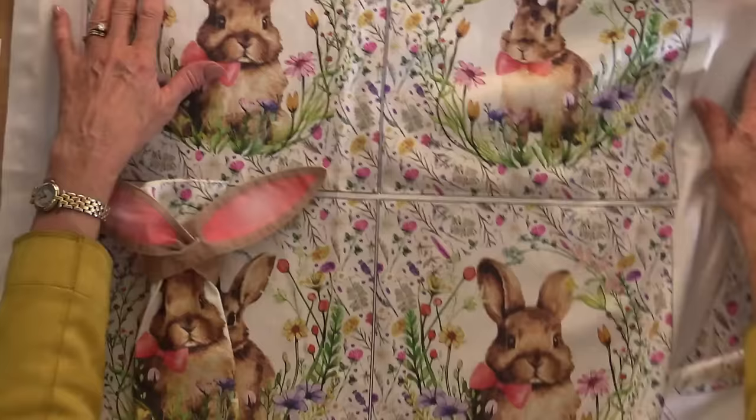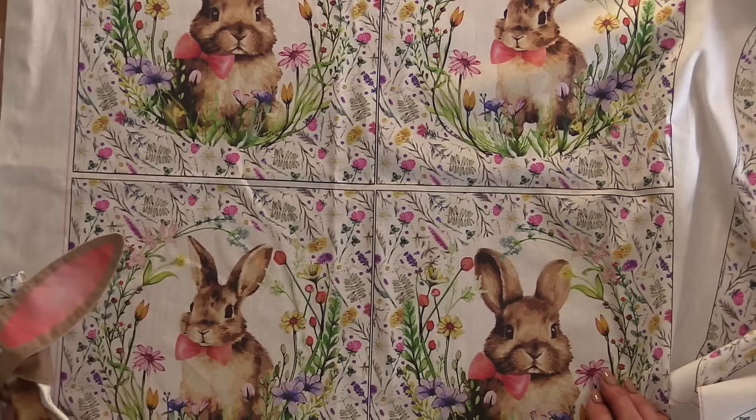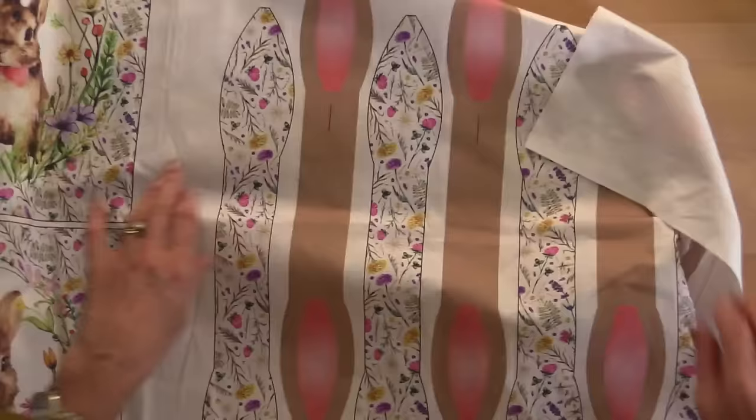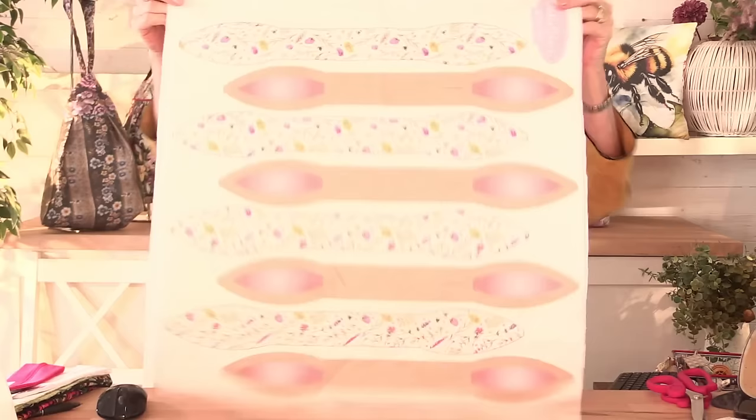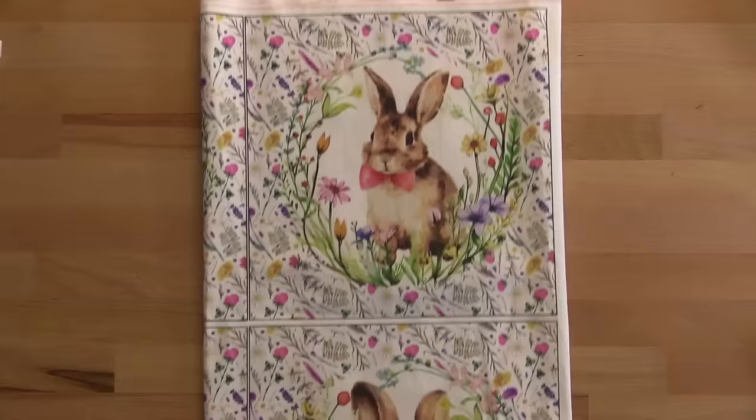They are just, I'm going to say cute a lot. So those are the four pieces, and those are the ears. And again, I'll make up the ears later on and just show you how to do that. So that's that one. Brand new, only went on yesterday, and it's been really busy for it as well. So I'm glad you like it. Let's do something a bit different for Easter, or maybe just for spring. There's no eggs on there, are there? Not necessarily Easter, so maybe just a spring bunny.